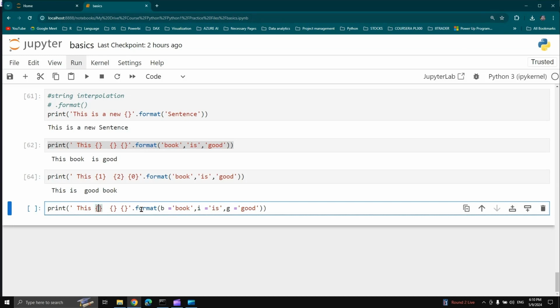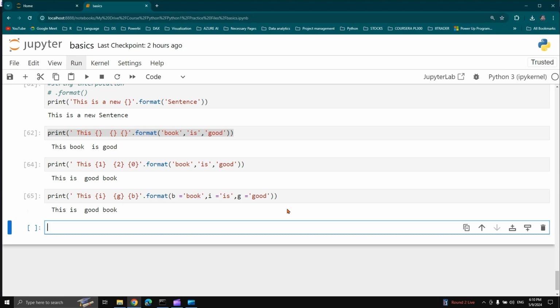In these curly brackets, I'll write i, g, and b. Now if I execute, you could see that we get the same output, because we have certain variables assigned for these particular values. So when we insert those values here, we get the same thing over here, right? So that we could get appropriate results.